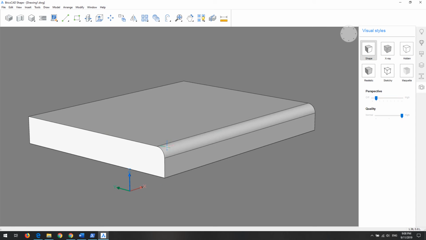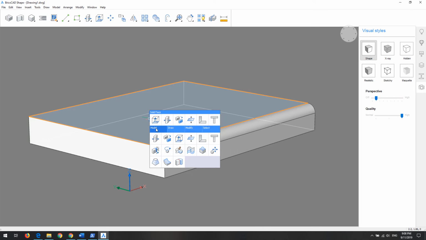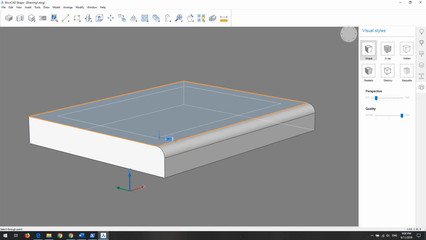Now that we have this fillet, let's see what we're trying to create. What we can do here is use the draw offset tool. The offset tool creates edge offsets, but as a separate entity. So here we are adding a new edge group from this face, and then we can define how far the offset is from the original boundary of this face.